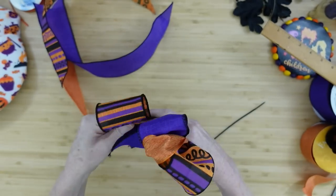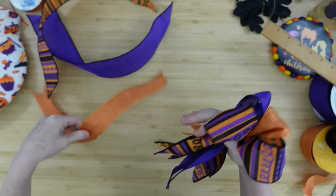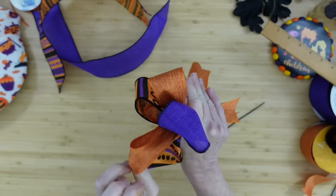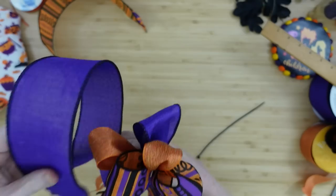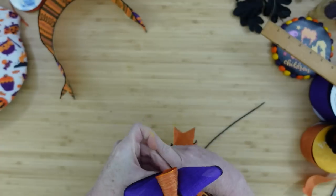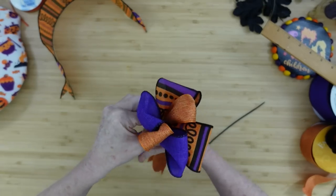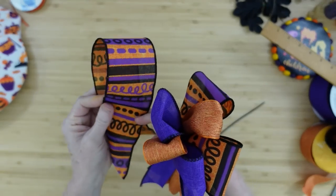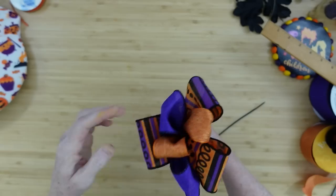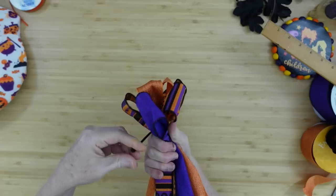It's important when doing this bow to make sure you don't get your patterns lined up with one another — you want to space them apart so you can really see each one individually and get a little burst of color. You can kind of twist it in your hand. After I get back to the last bow, I'll grab it the same way and push it in with the rest of them. The tails are about the same length and the tops are about the same length.